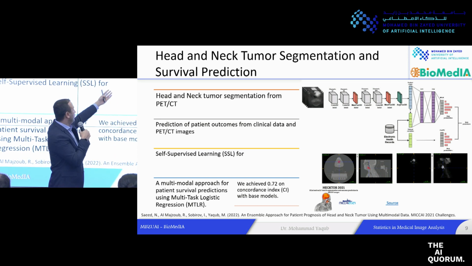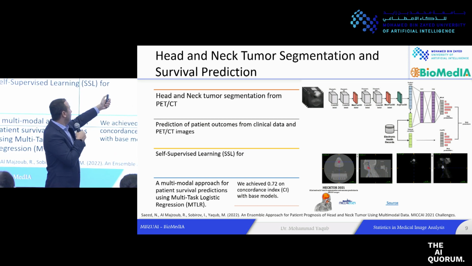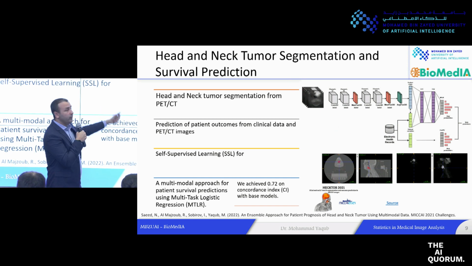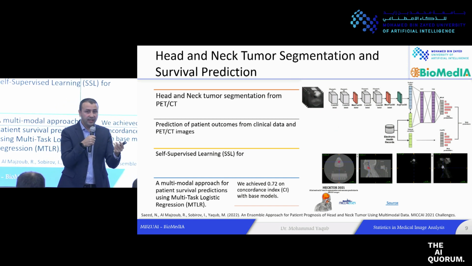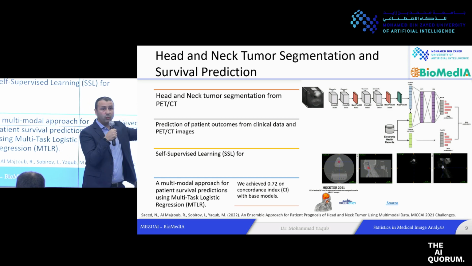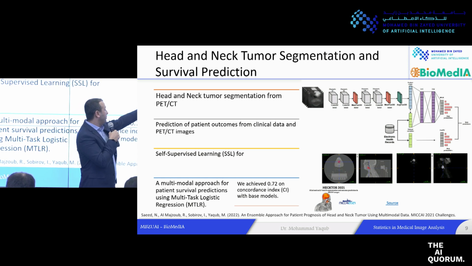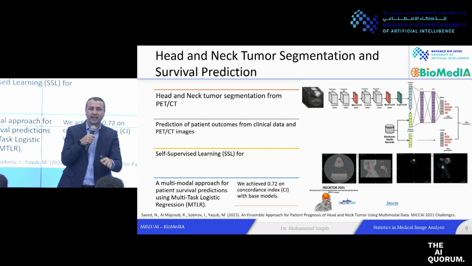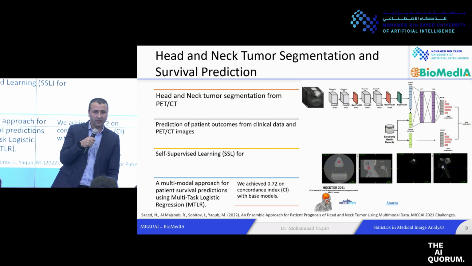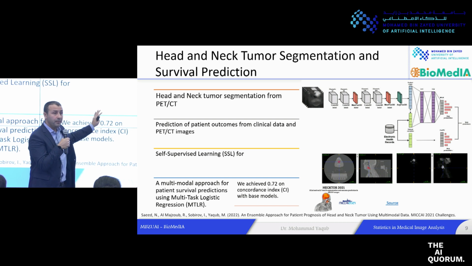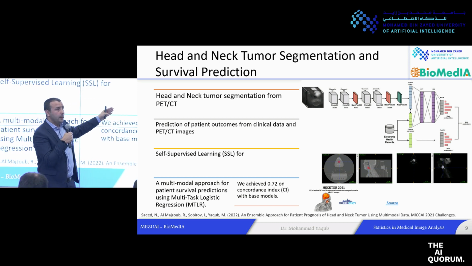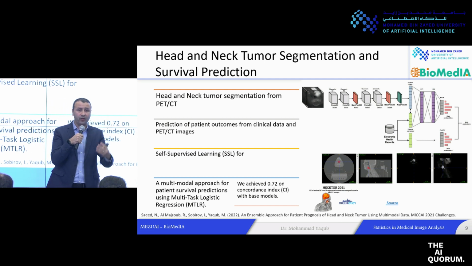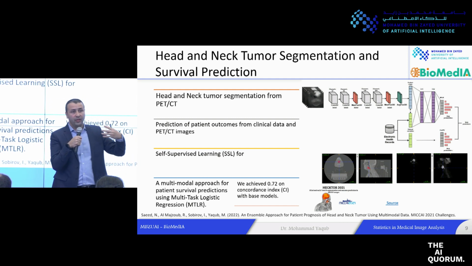So we first looked into using the imaging data, and seeing if we can use PET and CT to predict the probability of death. And that didn't work. Imaging data doesn't actually give you good enough information about that. PET gives you some, CT doesn't give you much. But then when we augment that with electronic health record, some basic information about this patient, then things started to work.